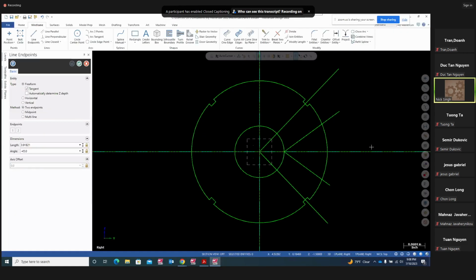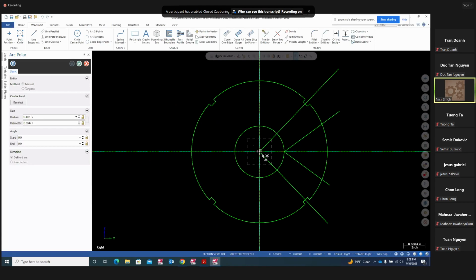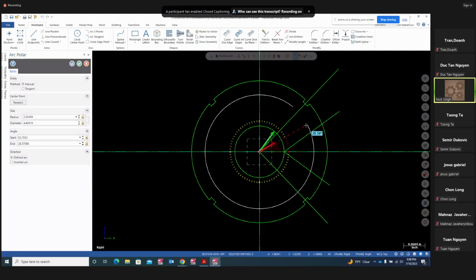Okay. Now we're going to create that arc radius 4 inches, arc polar. With that center point, I'm going to start from there to here and go up to here. Okay. That radius is 2.